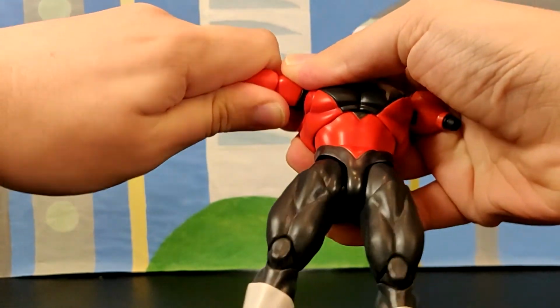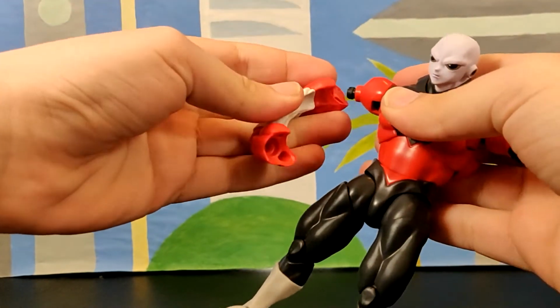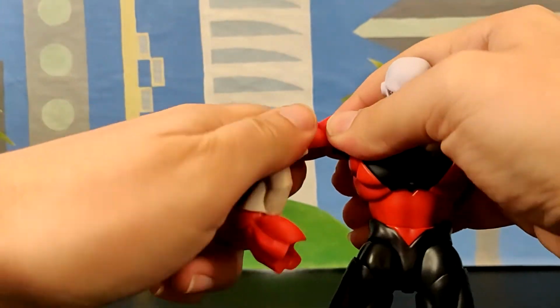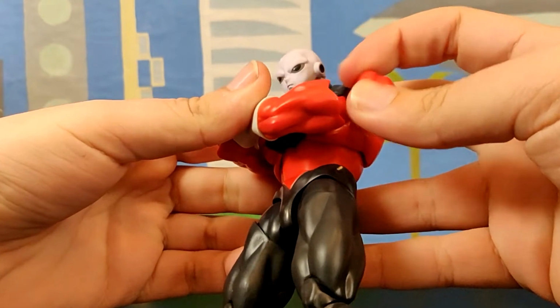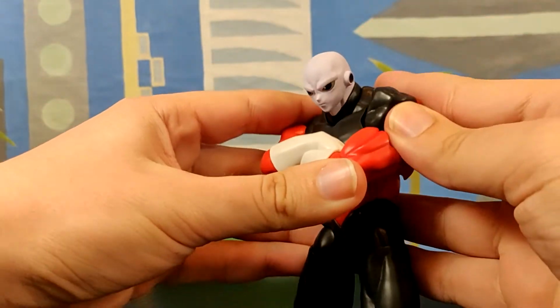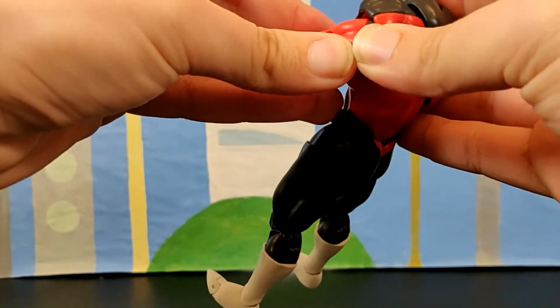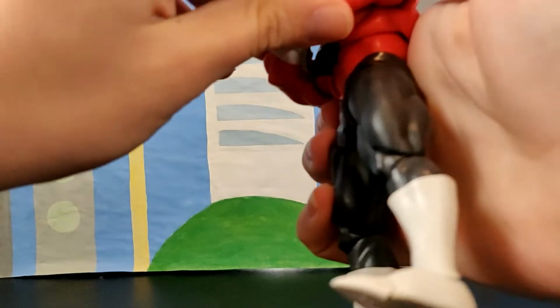You got to do the same right here to this one. Oh wow, that one came off a little bit tighter, a little bit harder, and made a little bit of noise, but not too bad. I think you just got to twist it in there and shove it in there like that. And then you basically, this is what you did back in the day. You twisted that one on there, and then with the secondary arm, you just kind of pushed it in there, I guess you can say.